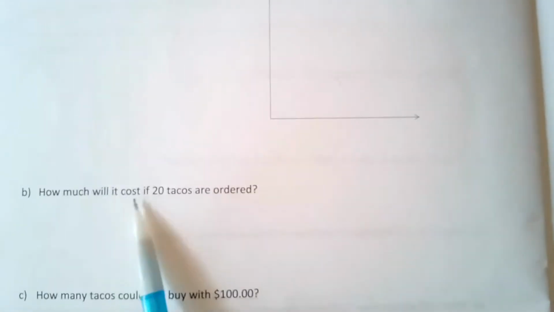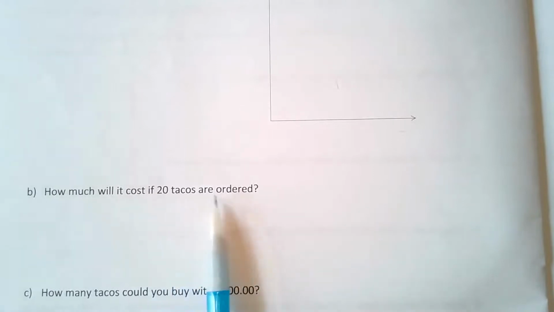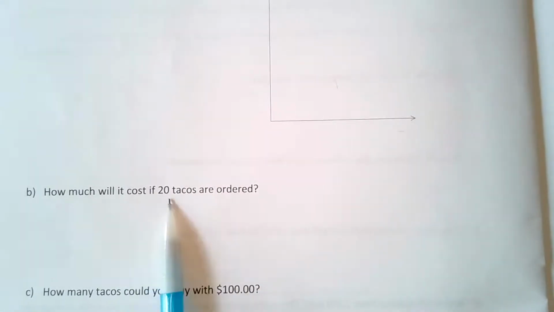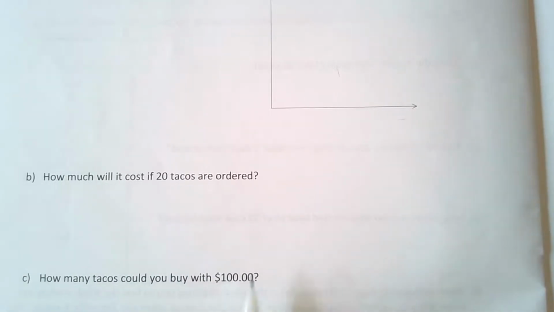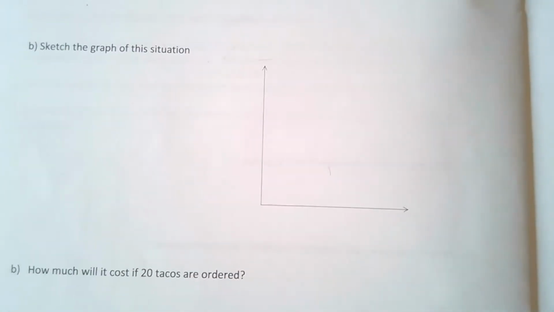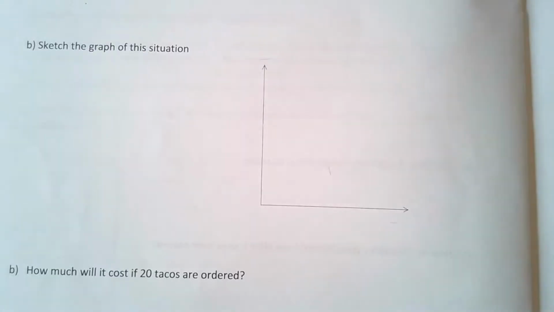How much would it cost if 20 tacos are ordered? This will be your x value. We'll find that later on. And how many tacos could you buy with $100? That will be your y value in finding the x. So you'll need your sheet handy here. I'll walk you through each one of these.